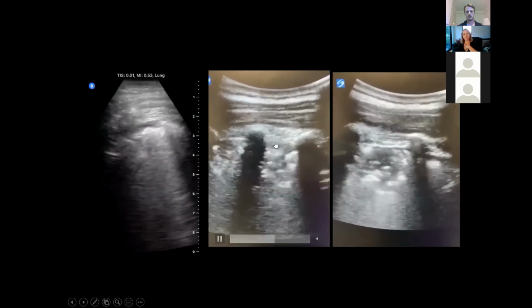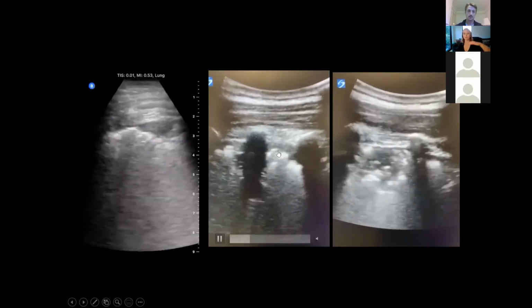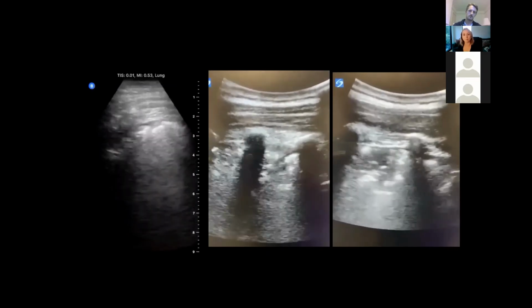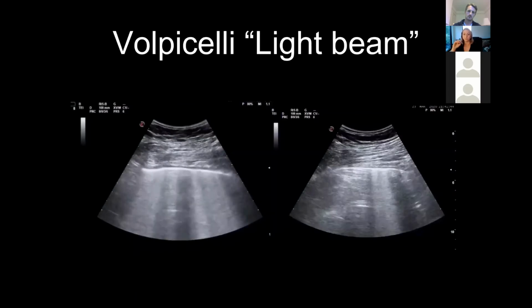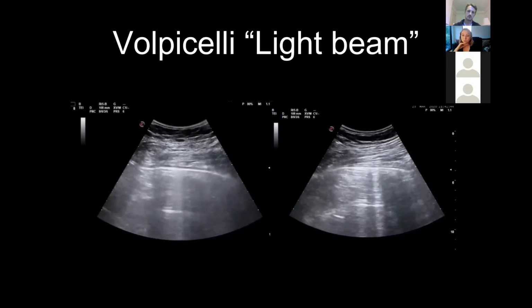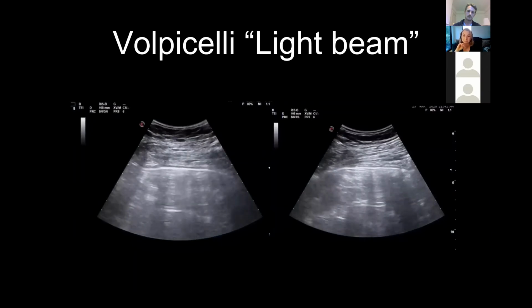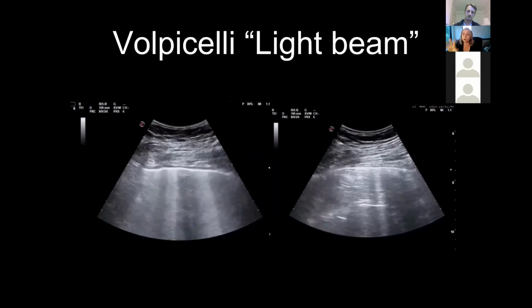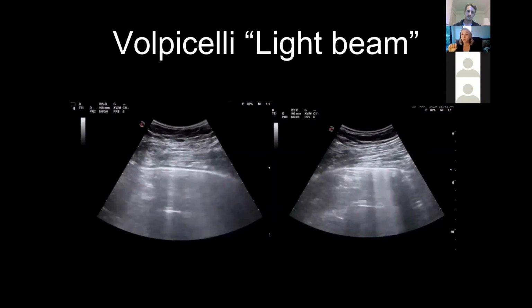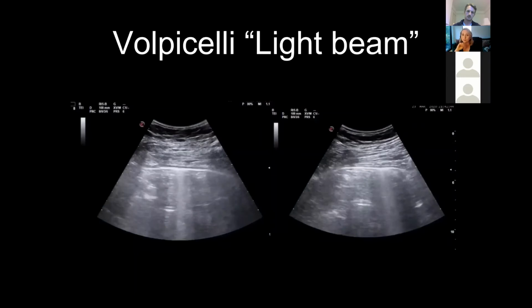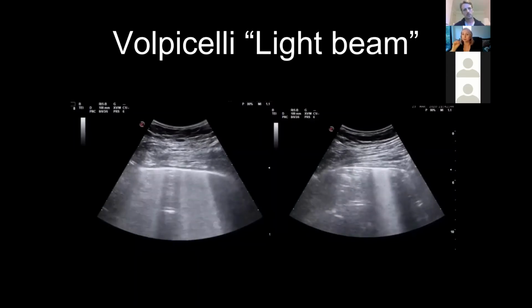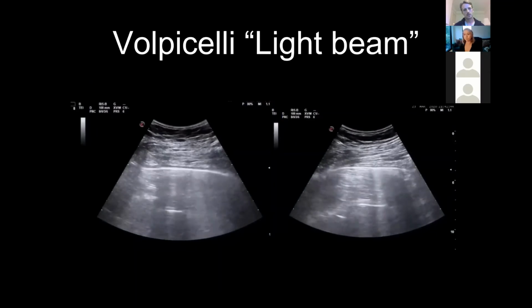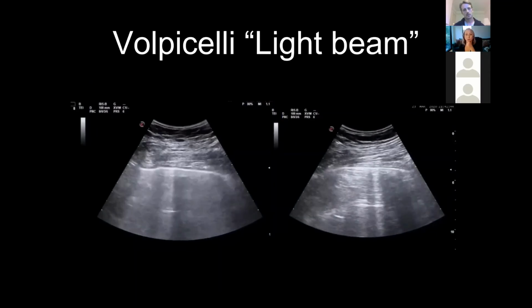So this view here, we've gone into in a transverse plane in between a rib space. So other findings, Gio Volpicelli released this paper last year about some of the findings he felt were more specific for COVID-19, and he felt like this on-off phenomenon or light beam phenomenon, where in the acute phase of the illness as it's taking hold, it has these B lines that appear and disappear, like switching on and off a light switch, coming from a little band of pleura.